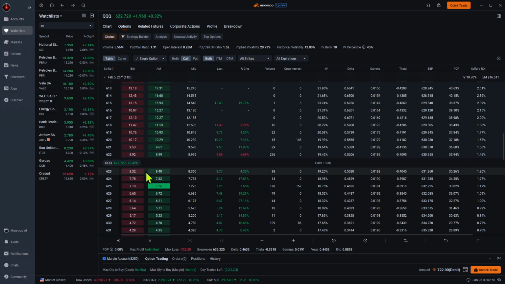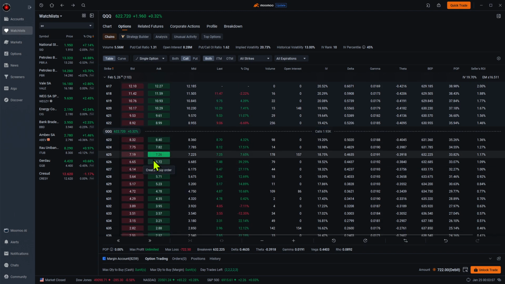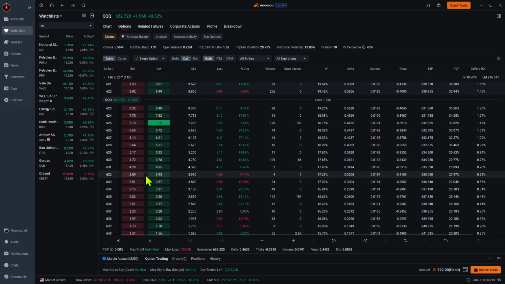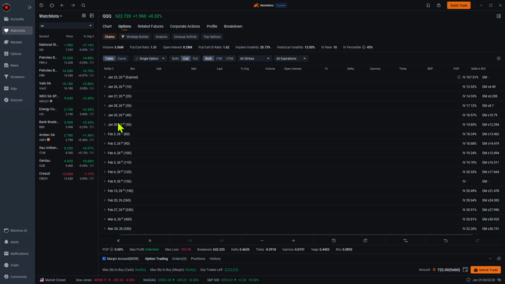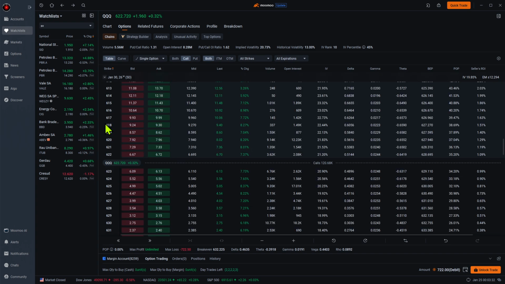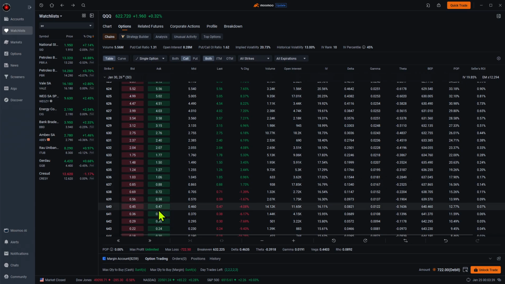I don't like using the charts because you're too close. A lot of people don't have that much money, I notice, and so they buy these like crazy out of the money options. Like maybe they buy a 630 or something, or that's why they go closer in time, which is dangerous. There's better ways to do it, but greed does what it does. So they go closer and they go for, say, these 635s.